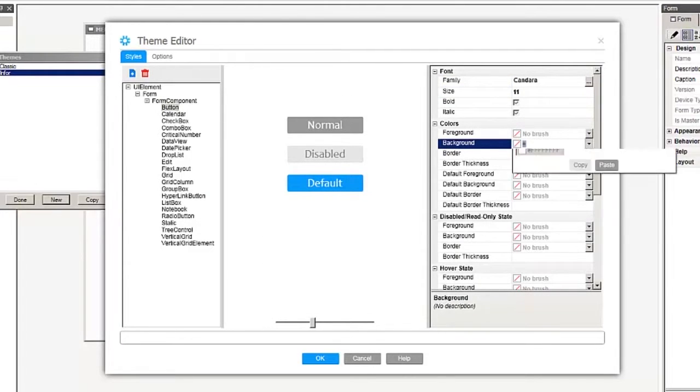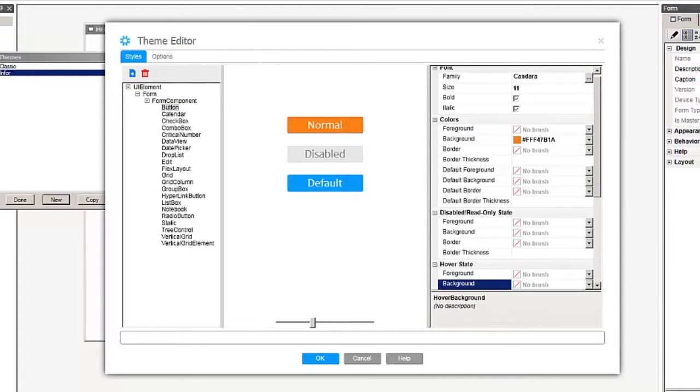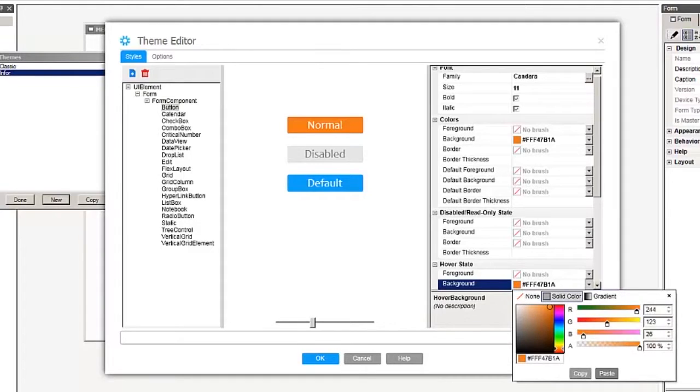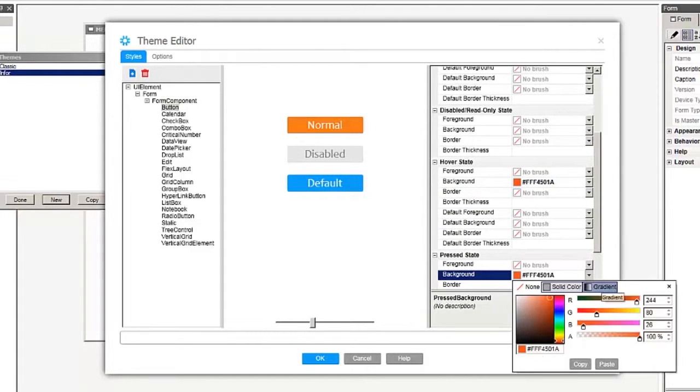Now change the button color to match our logo. We can change the background color, font color, its hover state, and its press state. We can even add a border and change the opacity and color of that too. Notice that I'm using these copy and paste buttons. You can copy your button attributes and paste them to make editing easier. And then let's also use a gradient when the button is pressed.